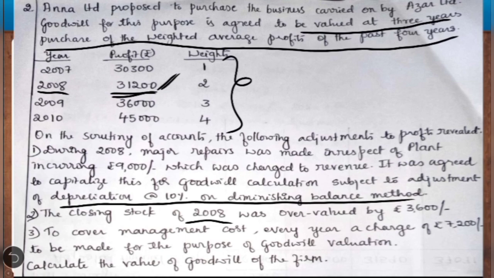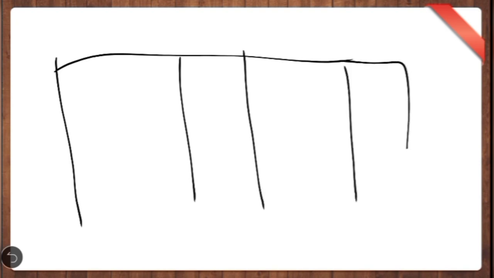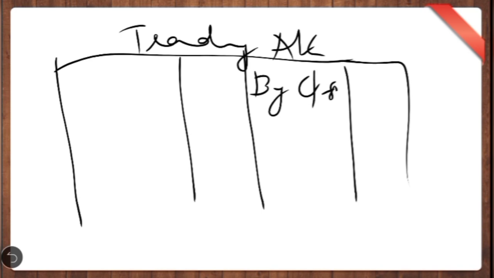So now let us analyze how the overvaluation of closing stock affects the profit, whether it increases the profit or it decreases the profit. Let's say you are preparing a trading account here. Where do you show the closing stock? The closing stock is always shown on the credit side by way of writing by closing stock. Please remember, whether you are writing an item in the credit side of the trading account or in the credit side of the profit and loss account, if you increase the amount here or if you overvalue the amount, it results in increase of profit. On the other hand, if you decrease the amount or if you undervalue an item, it decreases the profit.